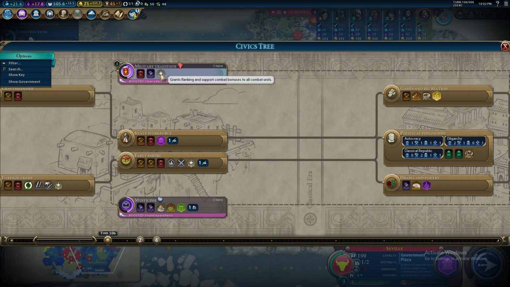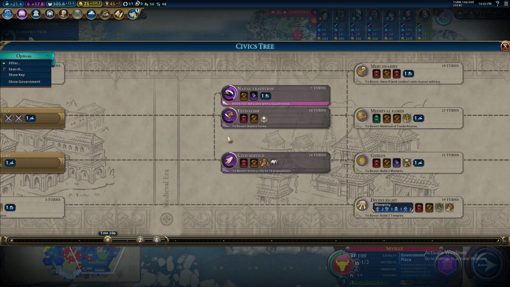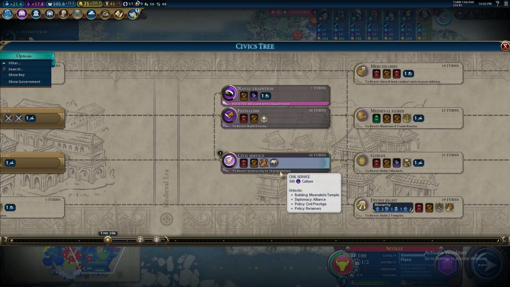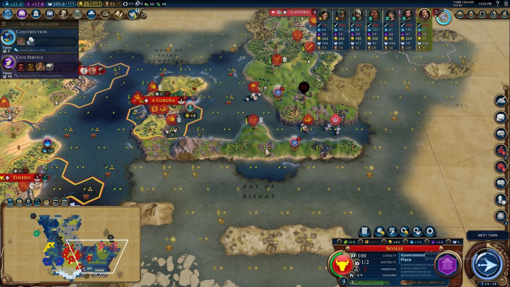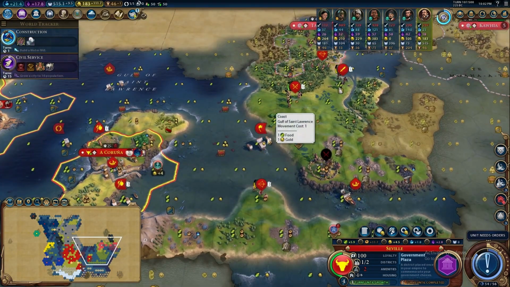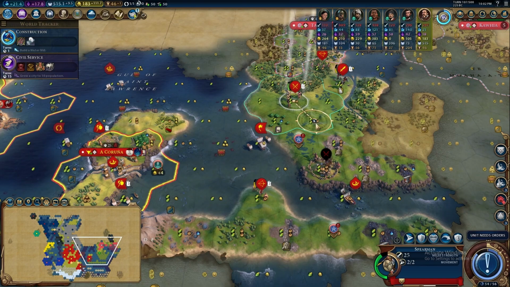And then Civic. What do we want next? Military tradition for these flanking and support bonuses. That's low-key underrated, so let me grab this. Civil service. I'd like to get alliances because I got so many friends. Maybe let's go for civil services, and then when we need a quick change in government, we'll cruise on back to get those support bonuses for the actual military duties.